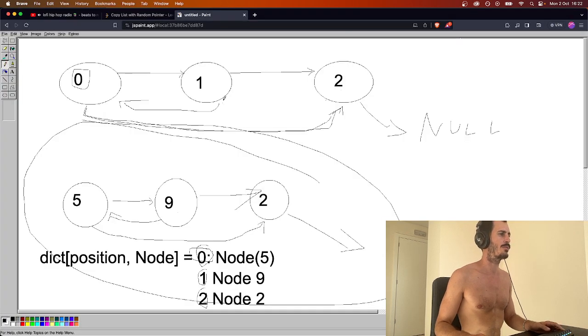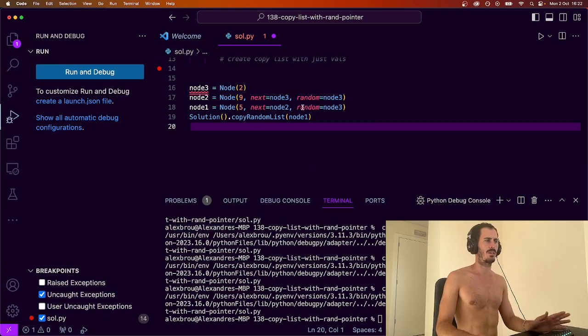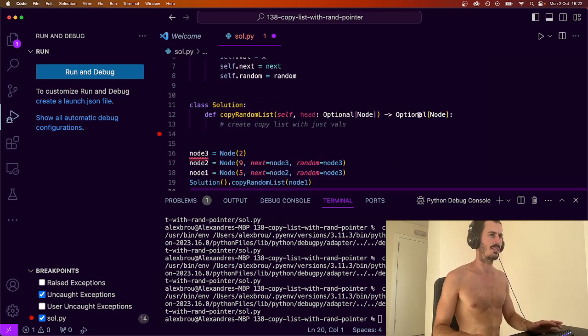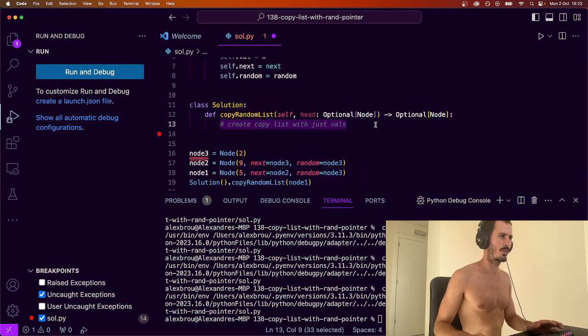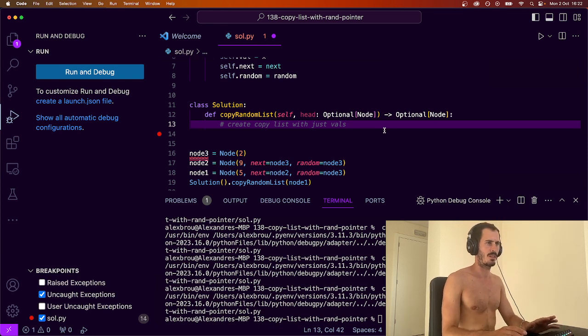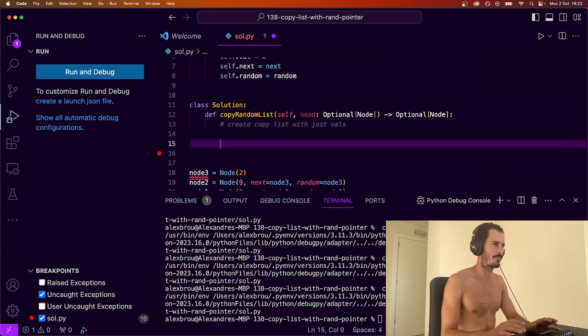The difference is that in this case the 9 doesn't connect to 5, it connects to 2. I just did it that way here. And let's go. First we create a copy.